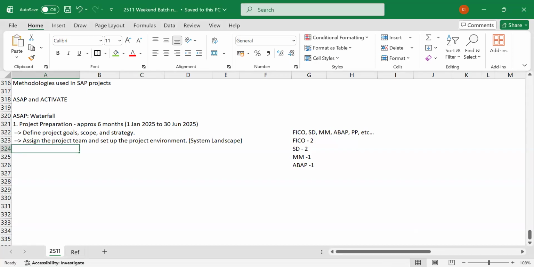Let's say I wanted to set these goals and everything within the first month. Out of the 6 months, in the first month, I want to finish all these things. In the second month, I will find out my team members. They will go for hiring. And whenever you go for hiring, somebody might have a 3 months notice period, somebody might have 2 months, and somebody might already be serving a notice period and can join immediately.